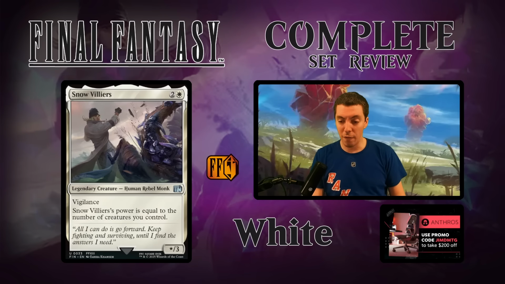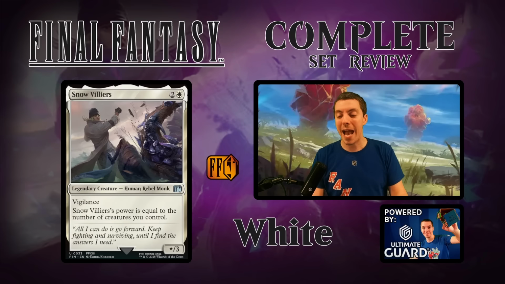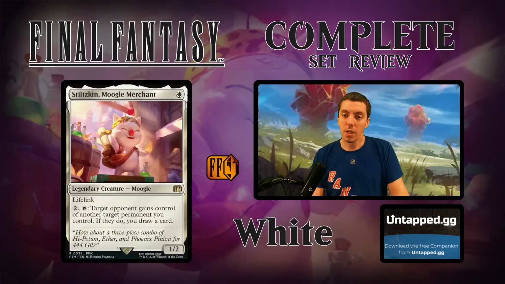Constructed, probably not good enough, but in limited, a go wide deck wants this card. Hopefully it'll be a 3/3 or a 4/3 or whatever. Not quite Adeline. I always say a little bit better, but, you know, for limited, great card. Constructed, not really, but it's a human. You know, it's a rebel. It's a legendary. A little bit of help there.